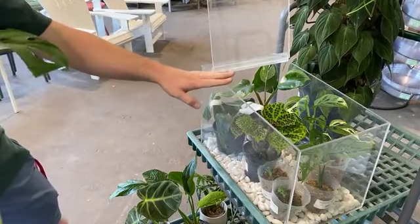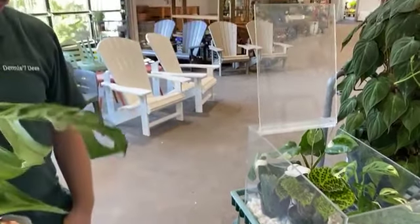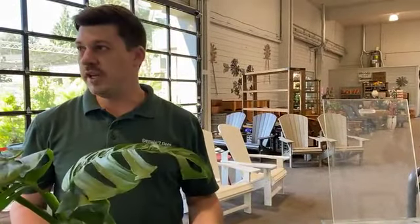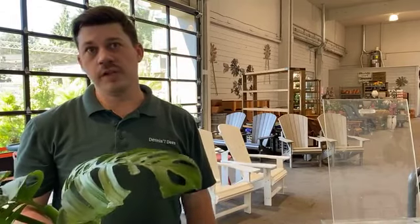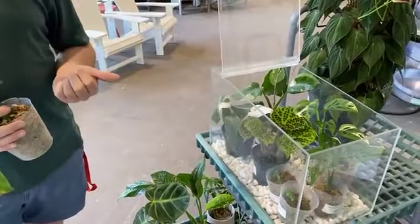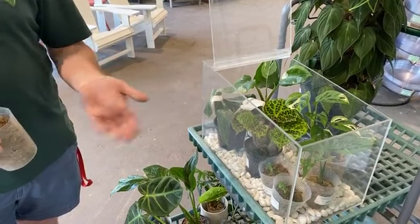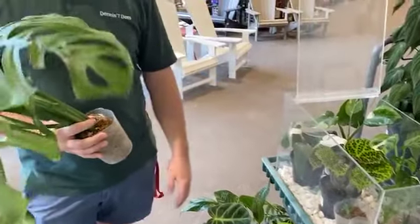But you can go from something as simple as this to actually doing an entire glass cabinet or something like that. A lot of those work really, really well. They contain the humidity. You can actually put a mini humidifier in there, you can put lights in there, you can put mini fans in there for airflow. So you can really mimic any situation that you want. A lot of rare plant collectors do put them inside something like that. It's great because it's very aesthetically pleasing, it keeps everything together, the moisture is not around your house, it's not on your furniture like Nicole was saying, and you really can grow any of these in a situation like that.